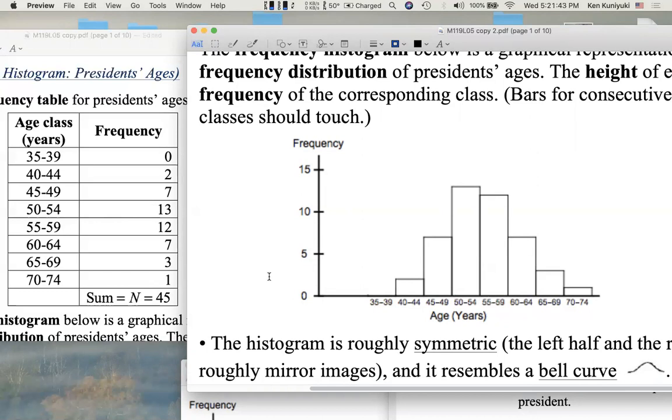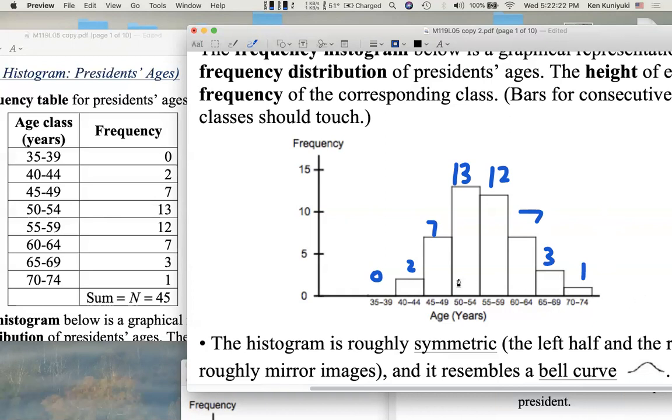Okay, so the frequencies go 0, 2, 7. That's a 0, by the way, not a 6. 0, 2, 7. 7 is between 5 and 10. Okay. 13, that's the modal class. Again, you don't need a ruler. Just know that the number of presidents in the early 50s was between 10 and 15. 12 over here. These are heights. 7 here, 3, and 1. All right. And then nothing out to the right.